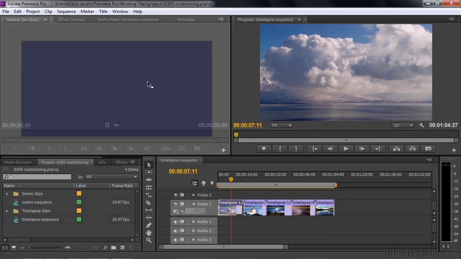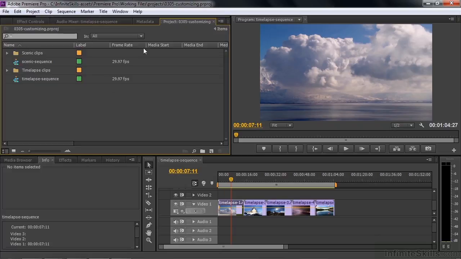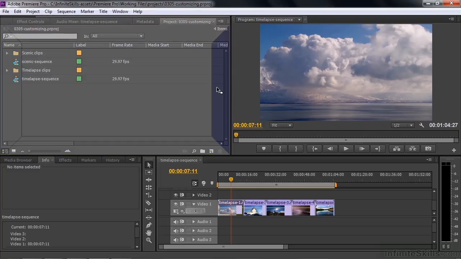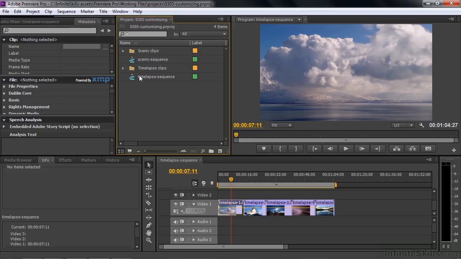And those highlighted areas show where you are going to place this panel once you let go of the mouse button. So with the rectangle here, that means I'm going to put it inside this frame, inside this group. So I let go, and now the project panel has been added to that group. I now have 5 panels inside that group instead of 4 as I had before. If I grab the gripper again, just the whole tab there, and move it around to the trapezoid here, I'm going to add it between that group of 4 panels and create a whole new frame for this guy all by itself there. If I want to get rid of a panel, it's quite simple.